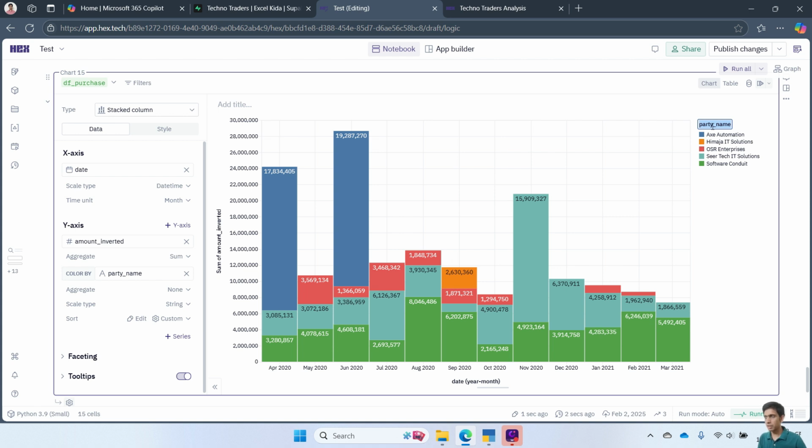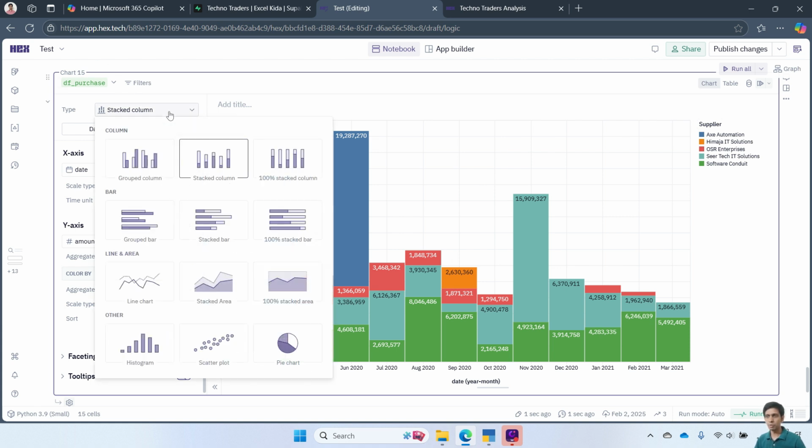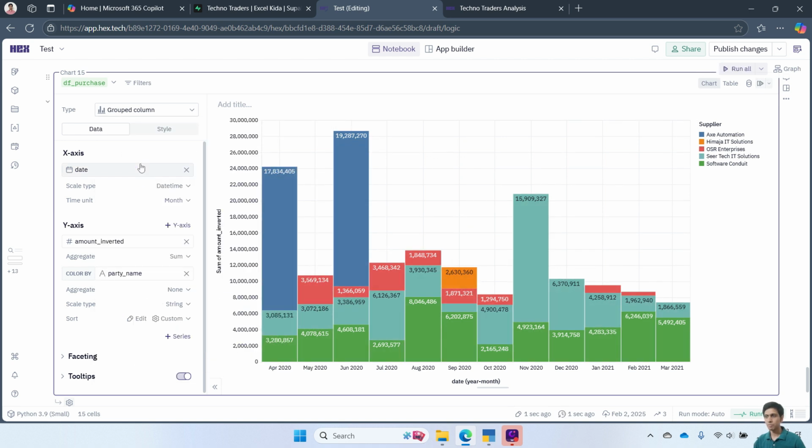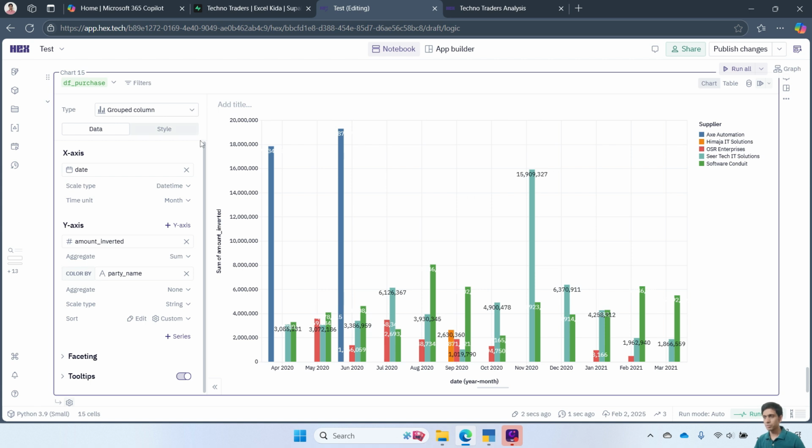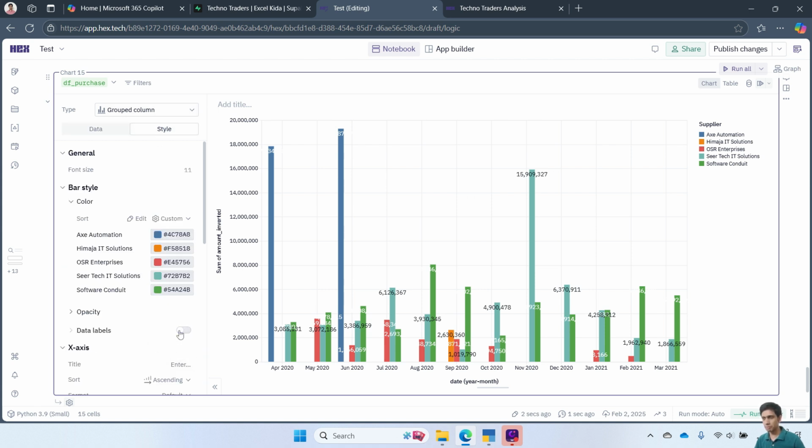Let's call it supplier. Party is nothing but our supplier for the display. And there is one more presentation option if you want. Instead of stacked, you can also go for grouped. So it would look a bit cluttered, so you may have to disable the data labels for this.